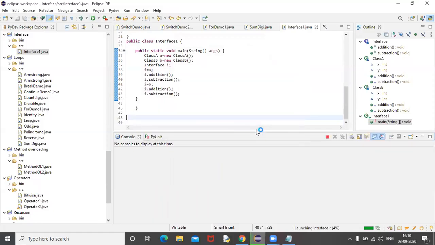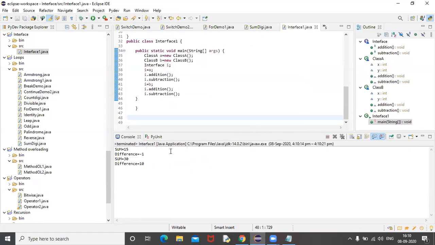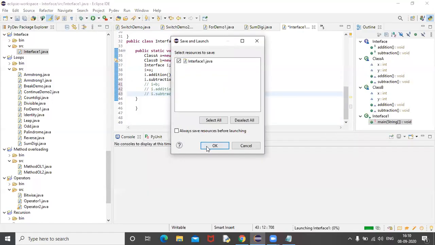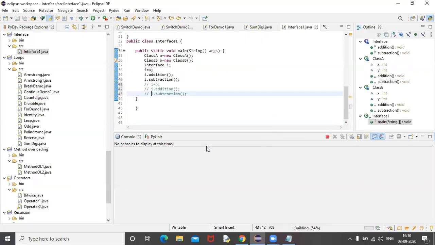Again, this time, nothing. With both the outputs, if I make a comment, you can expect only one. If I put a comment, you can understand only the first one being asked. Yesterday's same program, you can try with an interface today. So the first application is over.